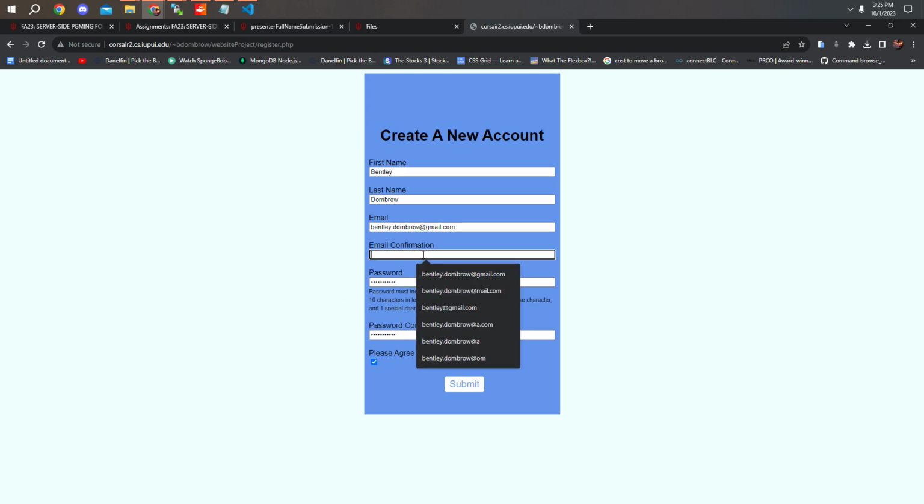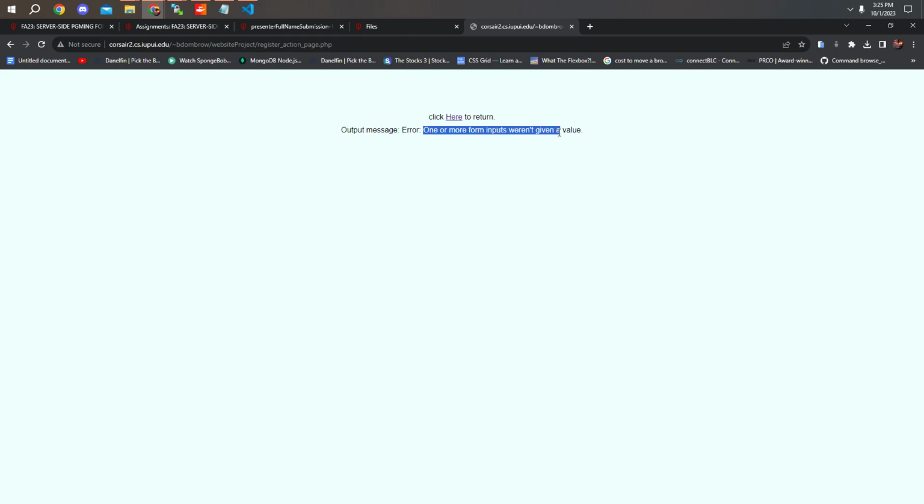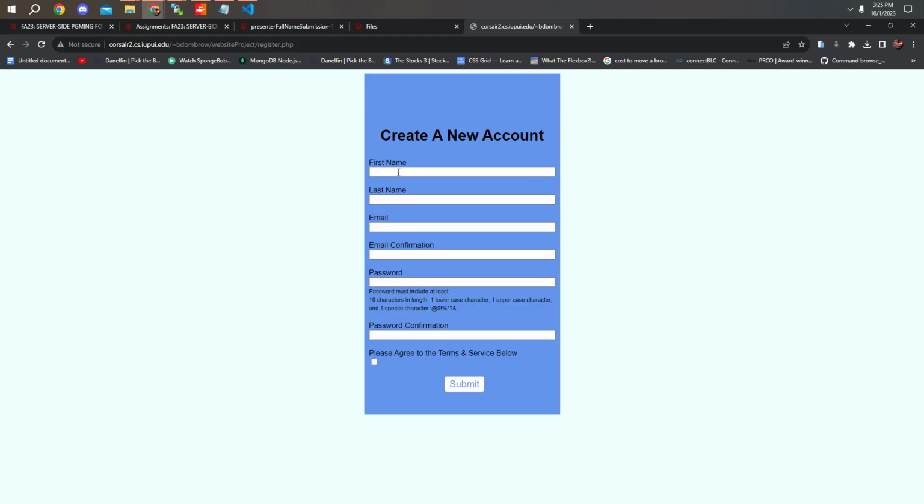So you see if I don't confirm the email, look, one or more inputs were not given a form. And then if we want to go through and do this again, but this time we just typed the email wrong. Let's say .co. Let's say that we just forgot to put the M on the last one. And then you'll see emails did not match.